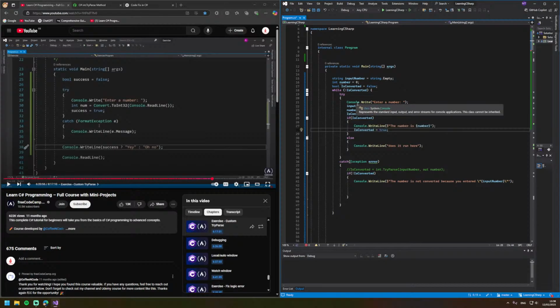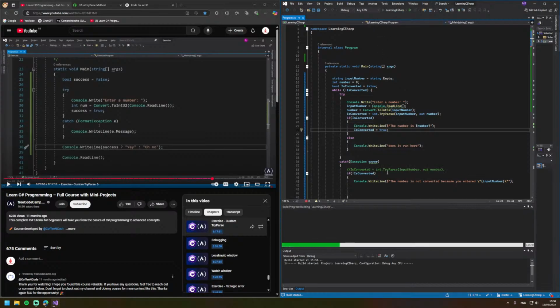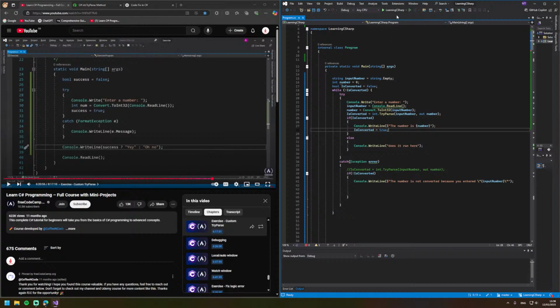Goes here, and there's a number. Take the number, put the number. It parses the number. Let's see here. Am I still going to get the error? The number is 5, then it closes, then all good.